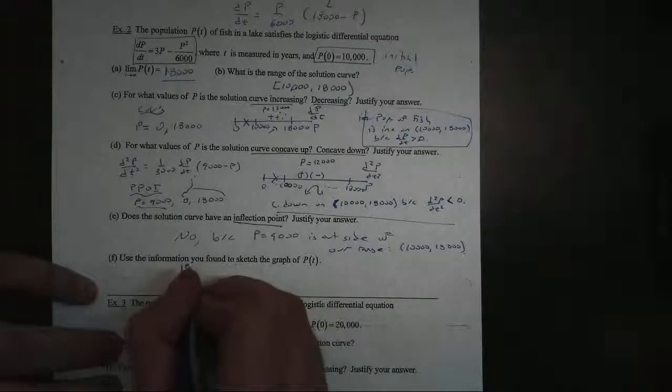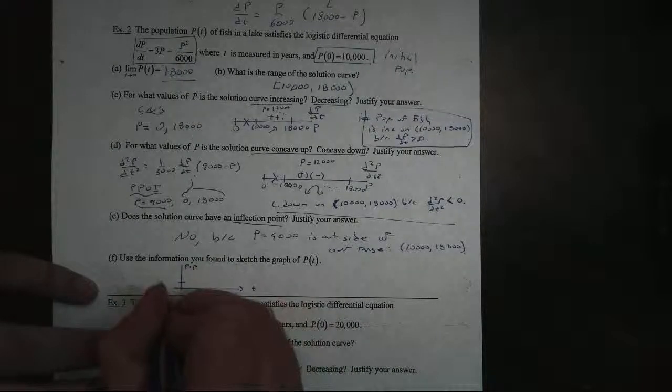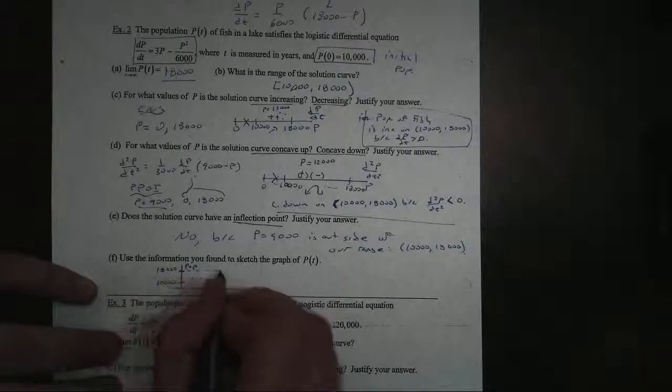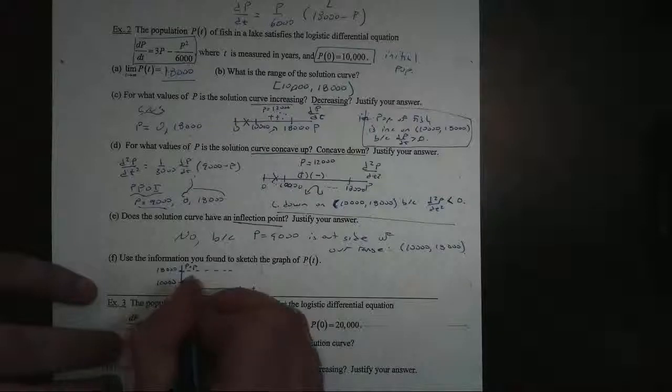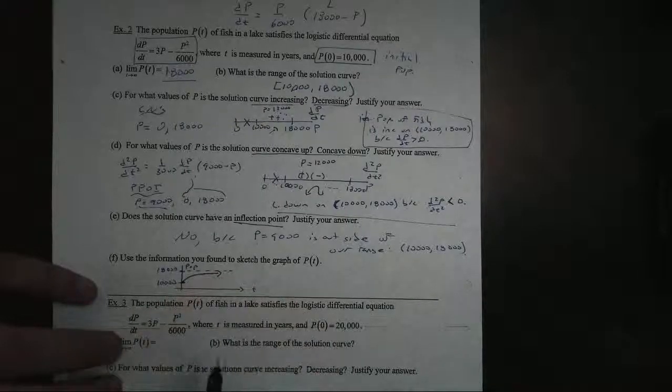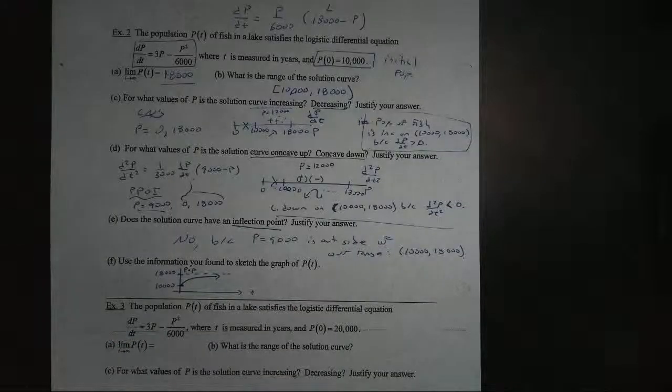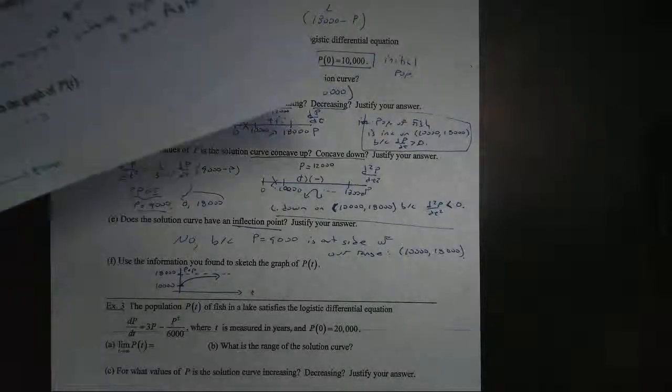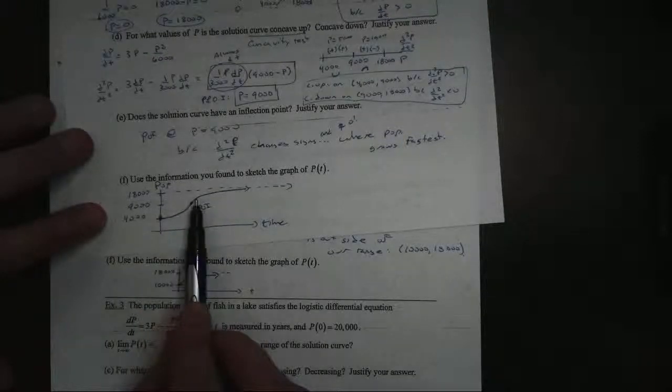Now, if we wanted to sketch this, here's time, here's our population. We're now starting at 10,000. Here's 18,000. There's our asymptote. It's going to be concave down the whole way. Now, if we compare that to the original graph, let's say here's my population of 10,000. So it's basically like we're moving our population axis over to where 10,000 meets our population graph. And we can see it's only going to be concave down.